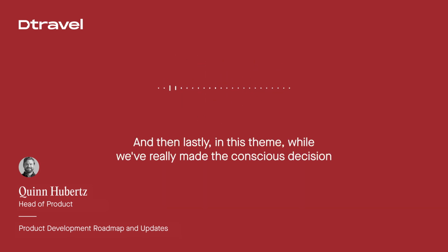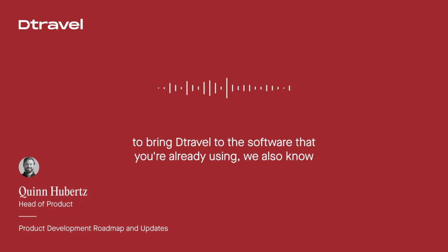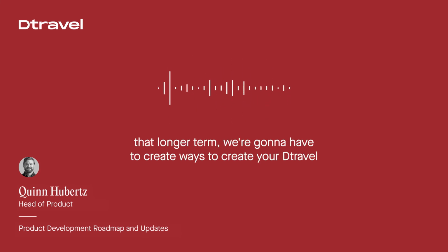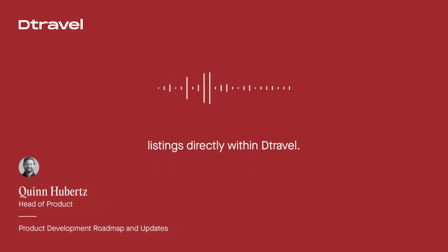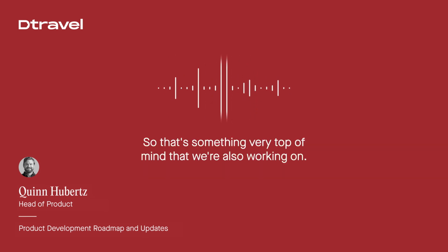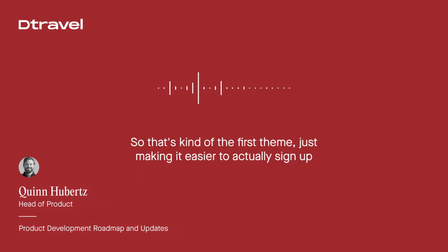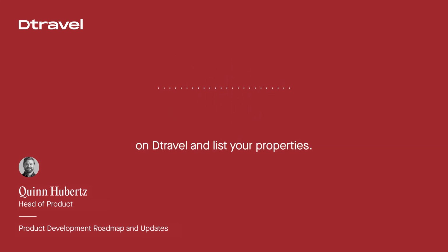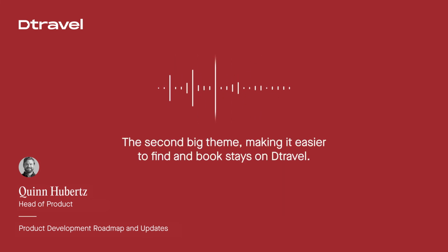And then lastly, in this theme, while we've made the conscious decision to bring Dtravel to the software that you're already using, we also know that longer term, we're going to have to create ways to create your Dtravel listings directly within Dtravel. That's something very top of mind that we're also working on. So that's the first theme, making it easier to sign up on Dtravel and list your properties. The second big thing is making it easier to find and book stays on Dtravel.